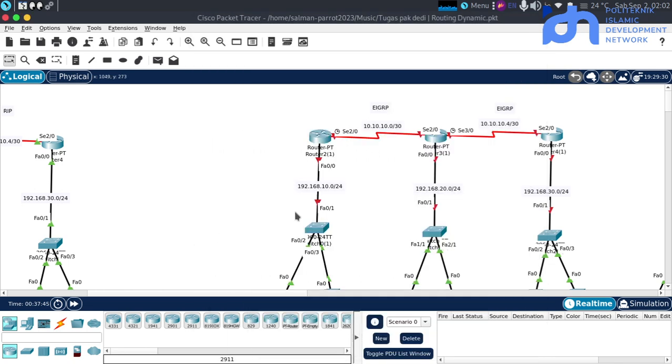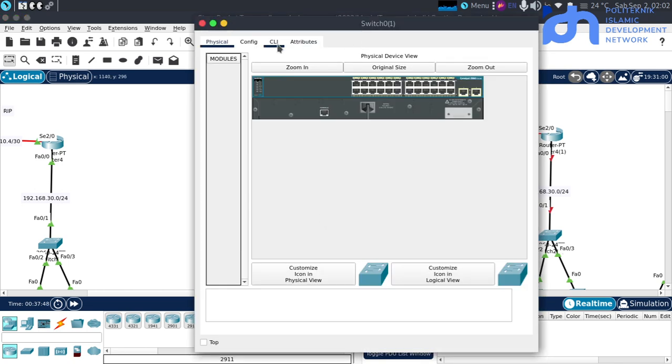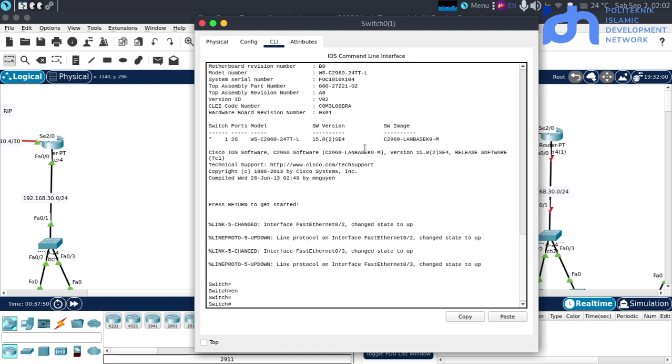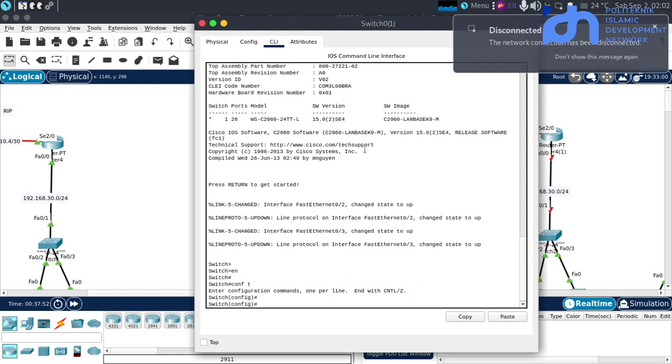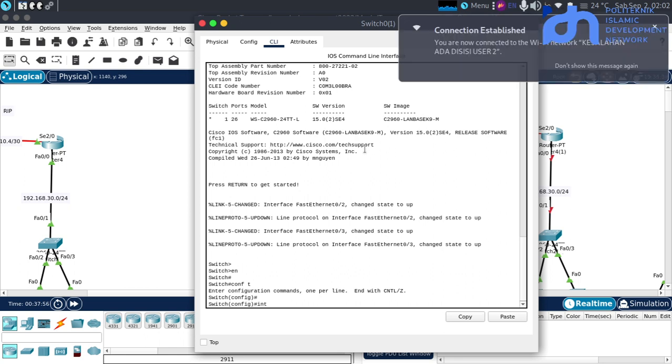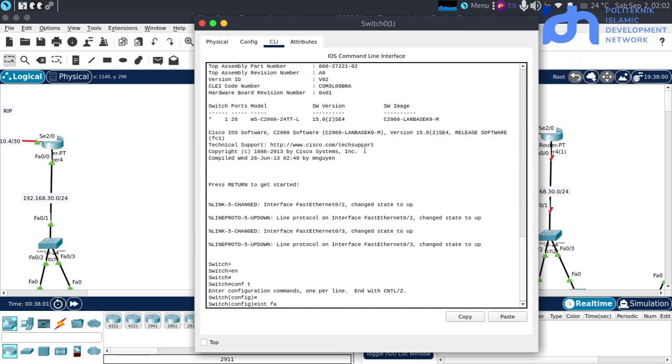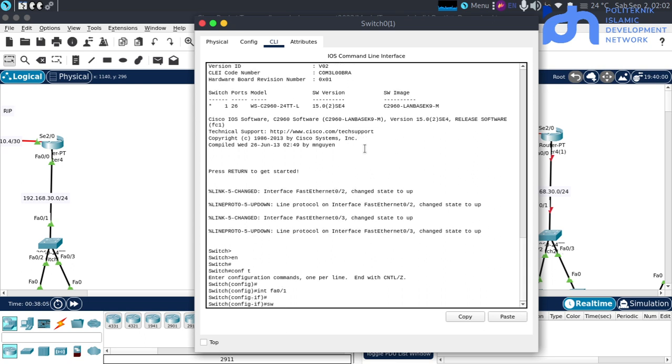Okay, first in the switch, enable, configure terminal, interface FastEthernet 0/1, switchport mode trunk.